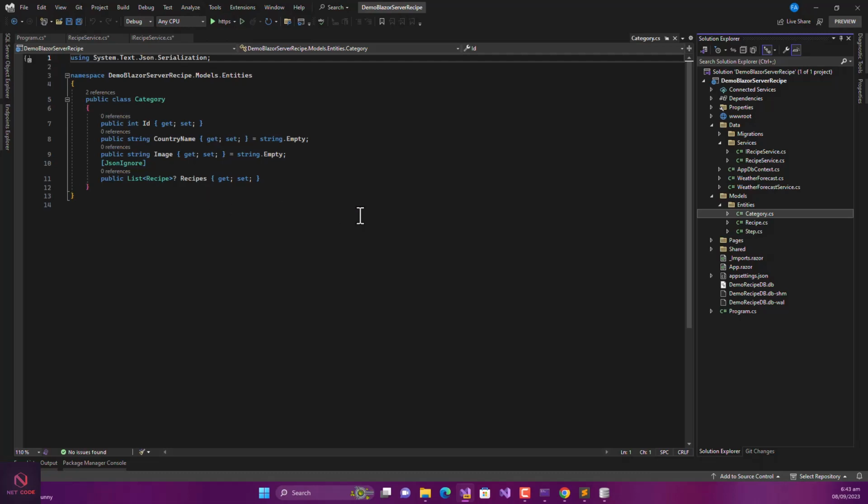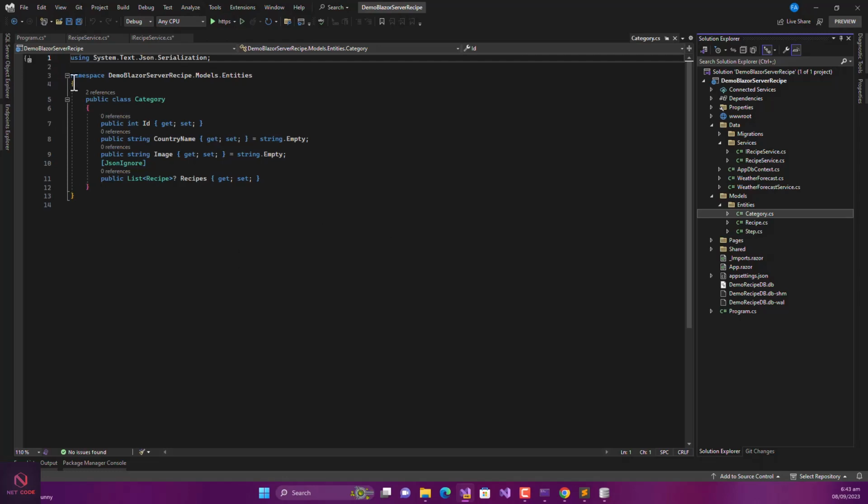Now when they come out, we create our models over here, and these are the DTOs which are going to handle the data from these models, that's the category, recipe, and steps, and display it to the user. So the category model that we're going to create over here is going to be like a middleman between the user and the database, or these entity models.